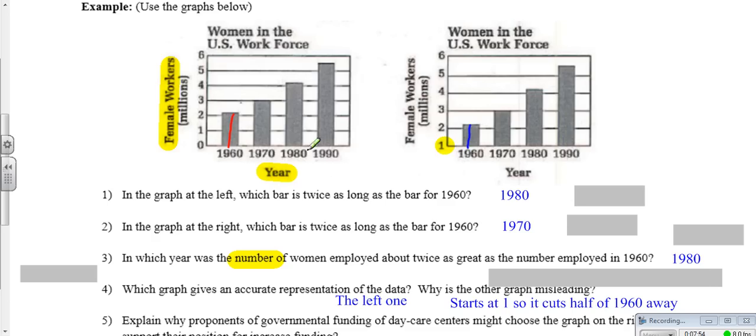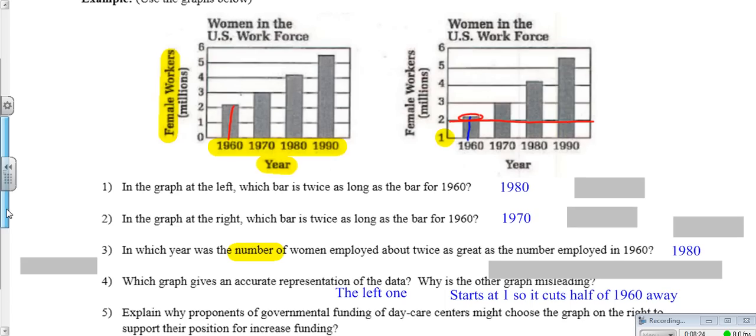Now, 1960 and 1990 didn't start at 0 either, but we're not going to go back to 0. That's a huge graph with no data. So this is okay that it goes from 1960 to 1990. That's the data that they collected. But here, definitely on the y-axis, they should have started at 0. They narrowed it down, and I could even start at 2. If I start at 2, it would look like this, and there would just be this little nub right here which doesn't show you much. And again, that would be misleading.